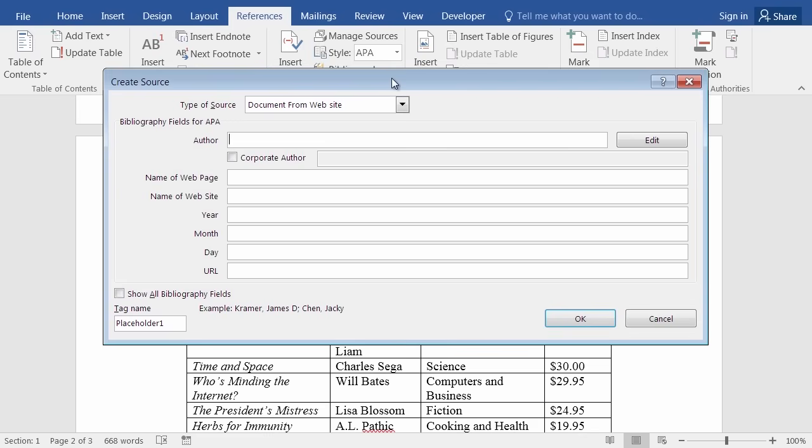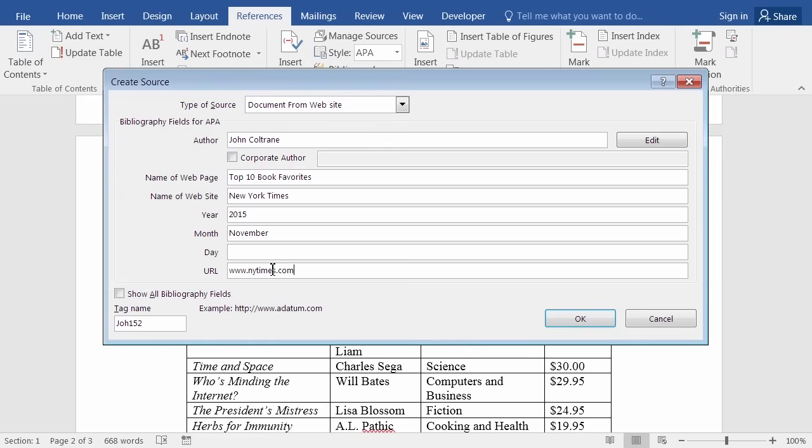So if you've been watching my lessons here, you know I'm a big jazz fan. So I'm going to say the author of this article was Mr. John Coltrane. And the name of the web page was Top 10 Book Favorites. And I'll fill in a little bit more and I'll magnify it on screen here so that you don't have to watch me type.